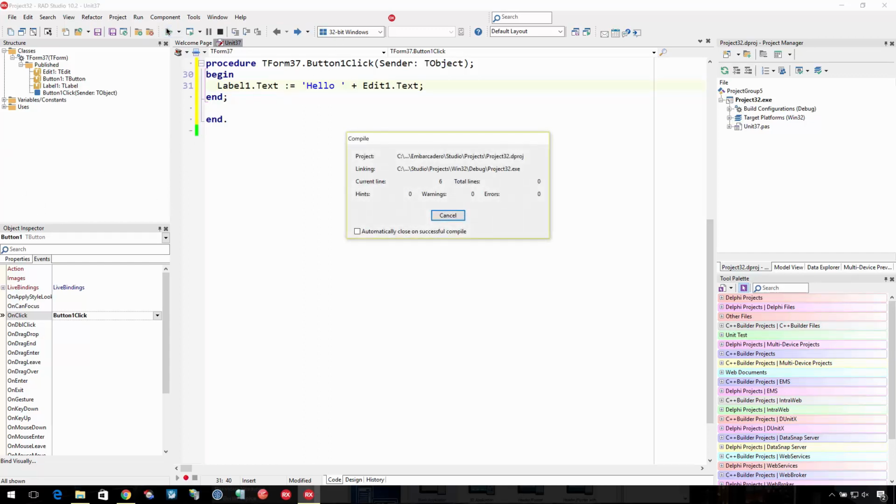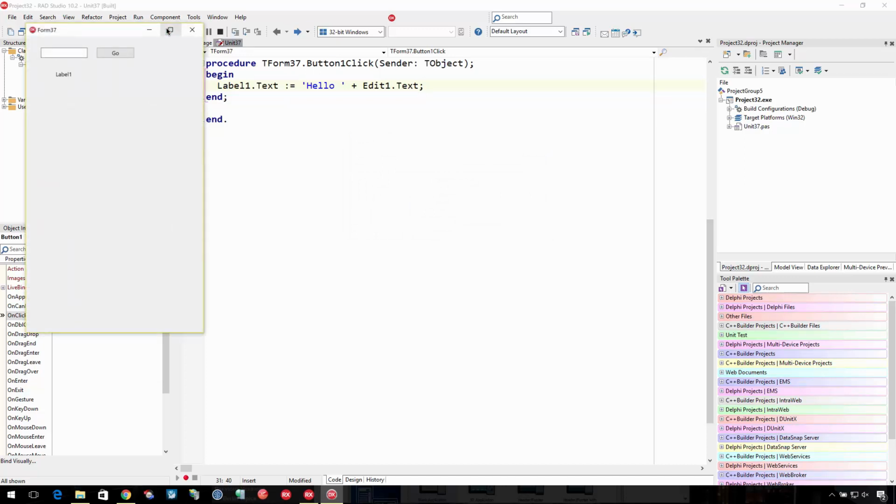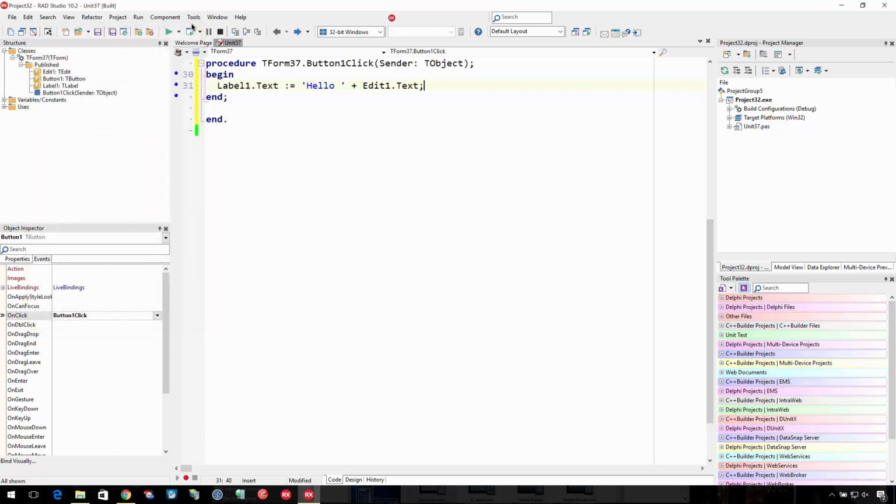Now, a really nice thing about this is you can do most, or a lot, of your development here on Windows. So I can check my form layout. I can check my basic functionality. So I'll type my name here, hit Go, 'Hello, Jim.' So I can see all this works on Windows. That's great because it's a really fast turnaround time. I don't need any special hardware or setup or anything like that.